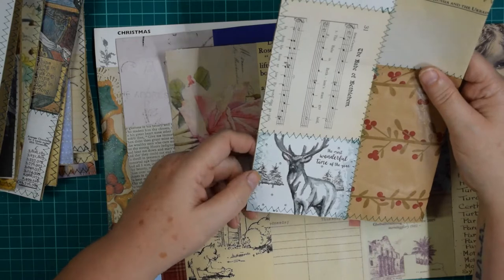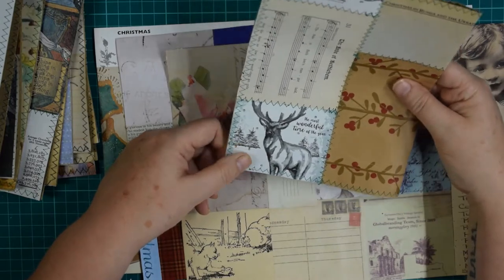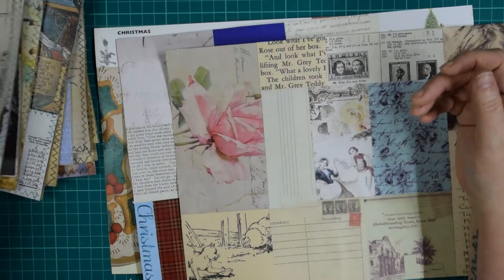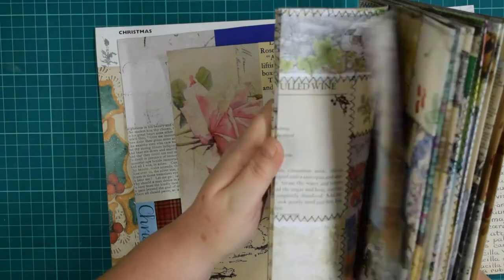Isn't he great? I mean, that's just the most wonderful time of year. That's just a beautiful image. And what a pity to waste it on a plastic cup that's going to get used for 5 minutes and then thrown out? Not in my class. Right, so you can see, like I said, I have been doing a lot of these.